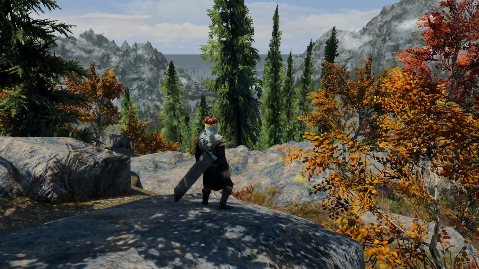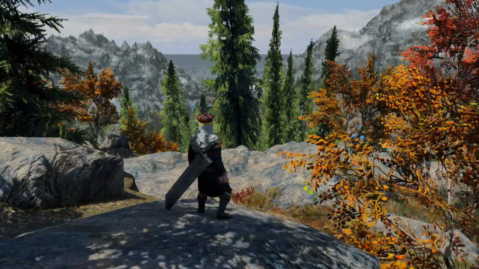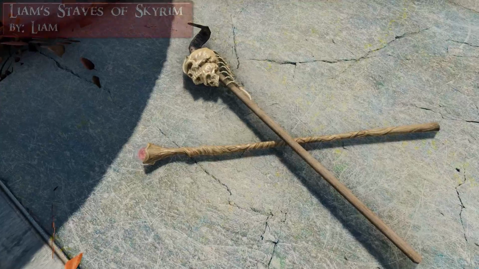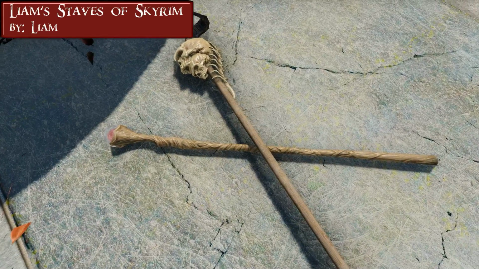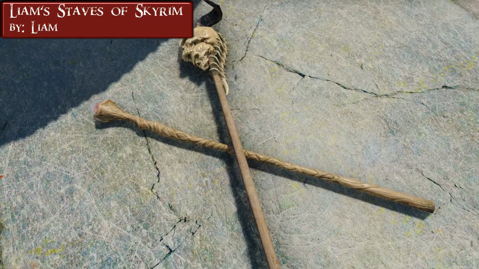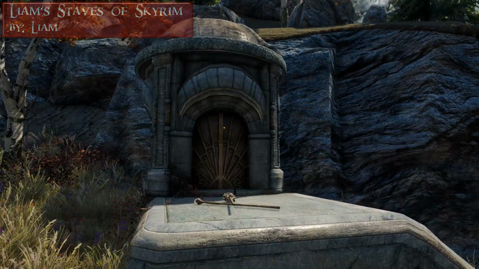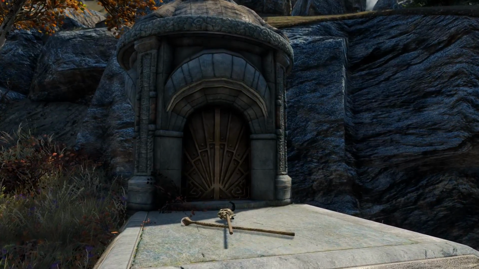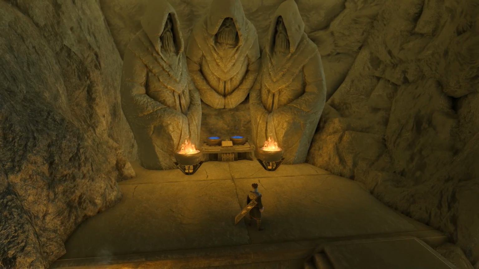So, with such big, mean cats around, we need what? Exactly, weapons and armor. Starting with Liam's Staves of Skyrim by Liam. A huge collection of very unique-looking magical staves, which can be obtained at a place called the Arcane Altar, the entrance to which is located northeast of Ivarstead.